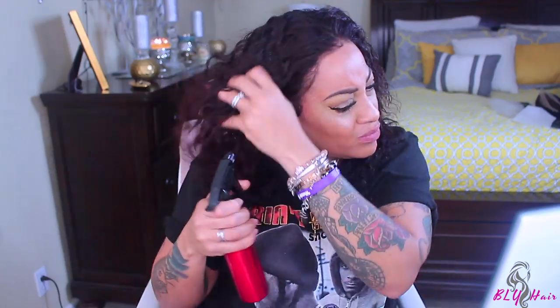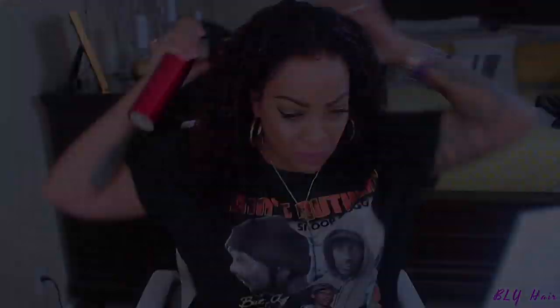But other than that, the hair turned out cool. There were some knots that were not bleached, but it's no big deal.